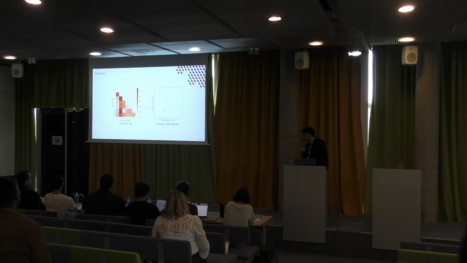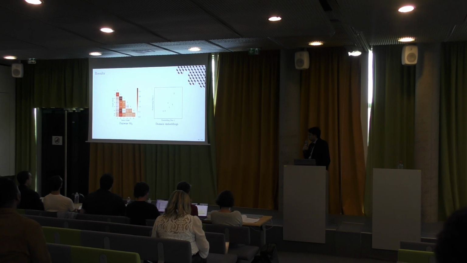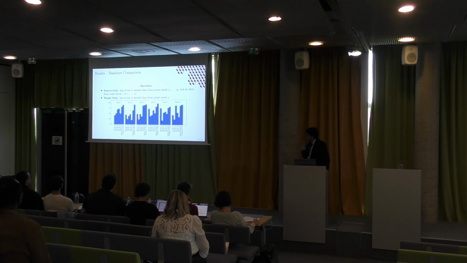Now, in domain adaptation theory, what we can expect is that, for instance, if you take data from mode 1 and you fit a classifier with it, when you apply it to mode 2, it will likely not work. We did a bunch of experiments with various possible cases, and for instance, we define the source only baseline as taking data from one mode and testing on the target, or taking data from all of the modes except the target and applying it on the target afterwards.